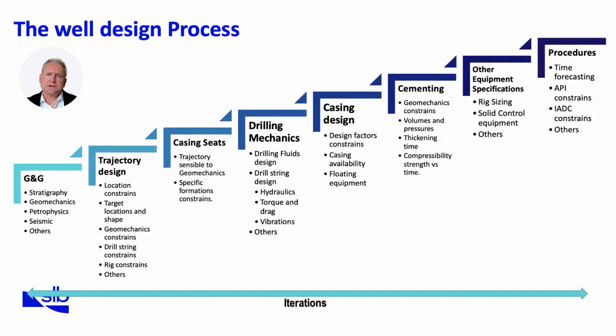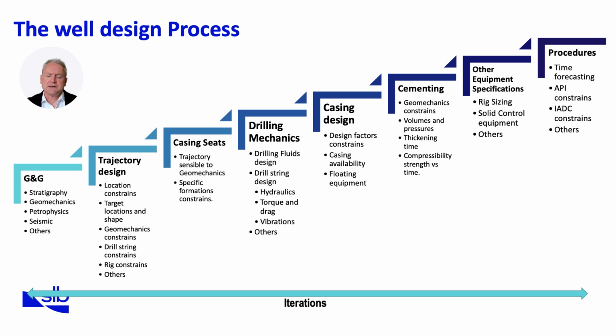The well design process is multifaceted, and this slide lays out the building blocks. We begin the well design process with G and G, geology and geophysics. This stage establishes the foundation of our design by characterizing the subsurface. We integrate stratigraphy, geomechanics, petrophysics, and seismic data to build a model of the reservoir and surrounding formations. The accuracy of this data is critical, as every downstream decision is based on these inputs.